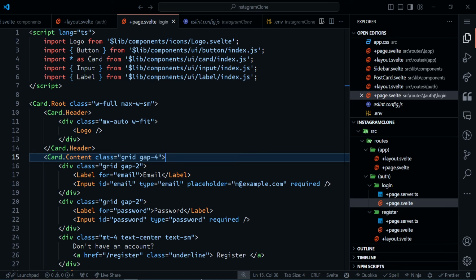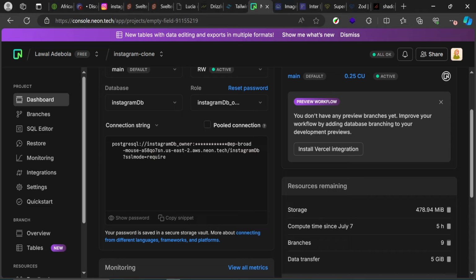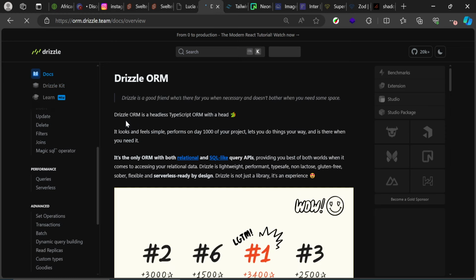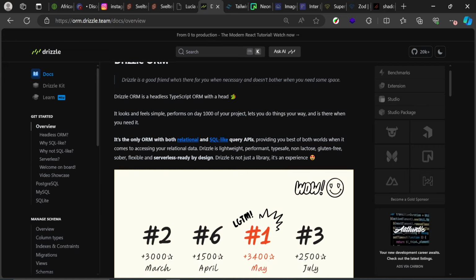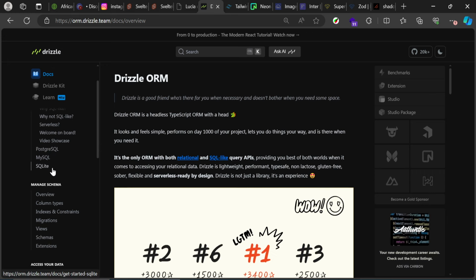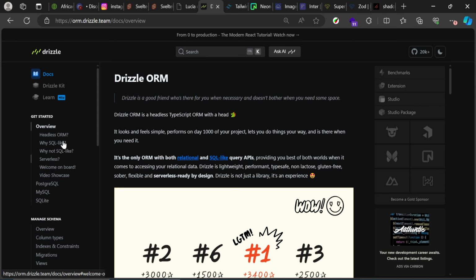But for what we're going to use to interface with the database, we're going to be using the Drizzle ORM. So we can just go back to our browser, go back to the Drizzle documentation, and as you can see, go to the documentation right here, and you'll see the overview, but we are not bothered with the overview. What we are bothered with is connecting this to our Postgres database. And as you can see, they have separated it for the three main relational databases. We have Postgres, MySQL, and SQLite.